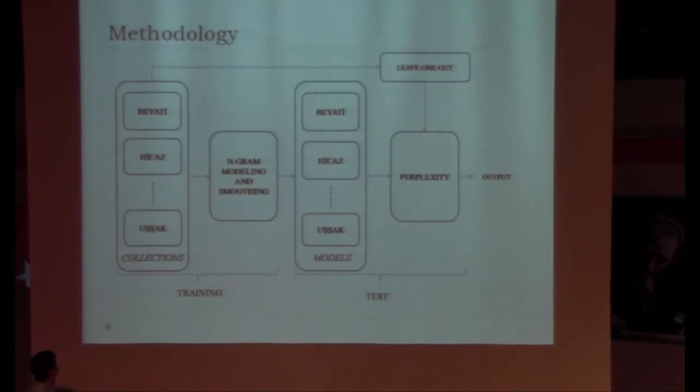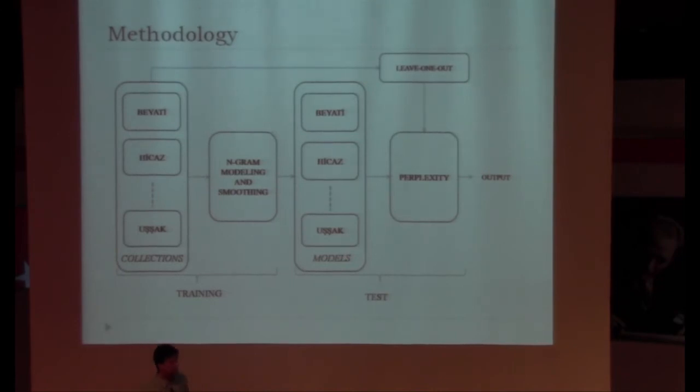Here is the methodology that we use. We have all those MACAM pieces and we use the leave-one-out strategy. For each experiment, we left one music piece out as our test. For training, we used N-gram models. N-gram models are basically very easy to implement. However, working with them with very high efficiency requires a lot of attention. We need to perform some smoothing universal background modeling type of approach, which is basically done a lot in natural language processing. After we trained our models, we have the model set in our database. For the left-out piece, we calculate the perplexity. Perplexity means a statistical distance. It calculates the likelihood of a model creating another sequence. This is going to be our similarity score between the input sequence and the models in the database.